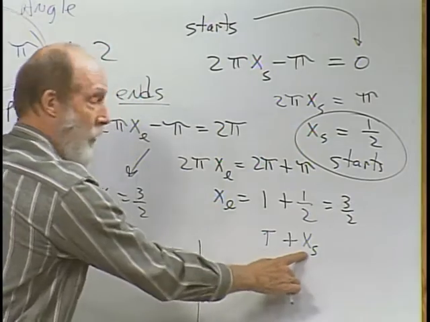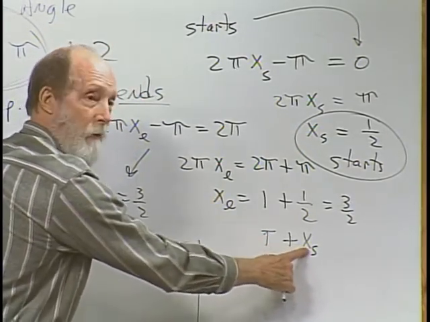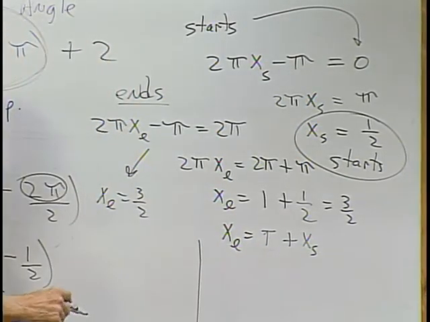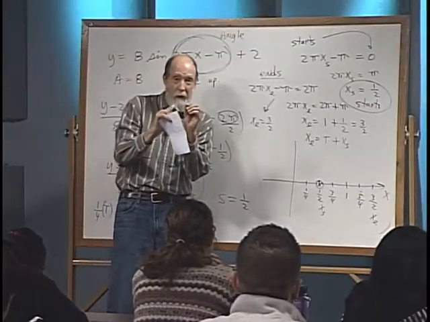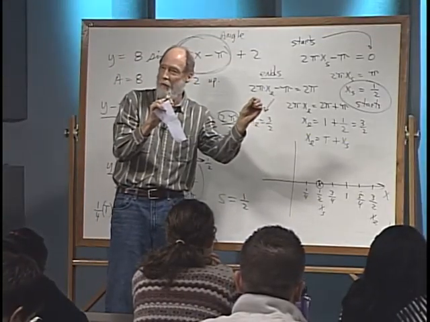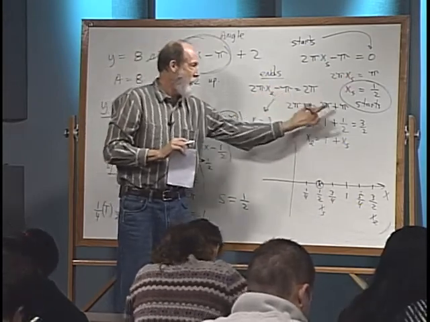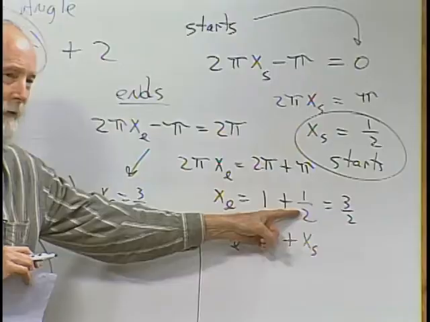Does that make sense to you? If you add a starting value and you add the period to the starting value, you'll get an ending value. Right. Make sense? You got a starting value, and if you add the period to it, you're going to be at an ending spot. So doing this simple calculation and keeping the parts separate, you can identify the period, and you can always identify the phase shift.